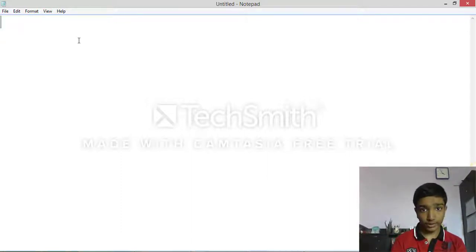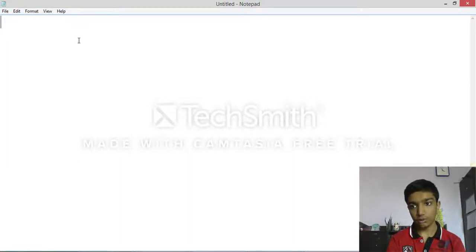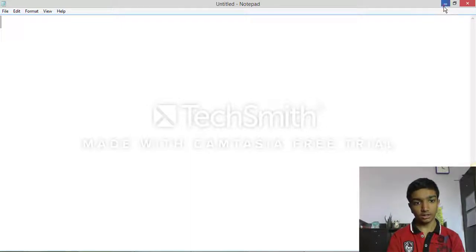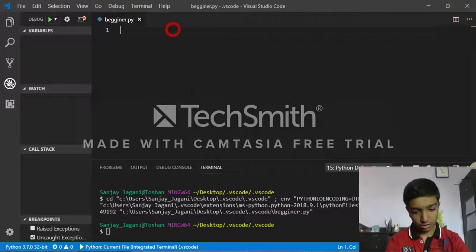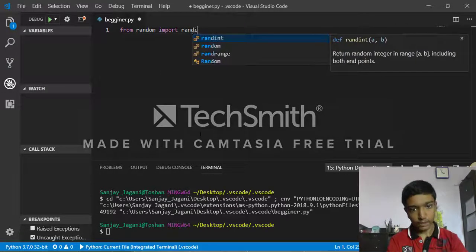Now I want to create a game kind of like random integers. The computer prints out a random integer from 1 to 10 and I have to guess it. Now that random integer is random to me also. I don't know that number. So for that we use the random function, which is import random.